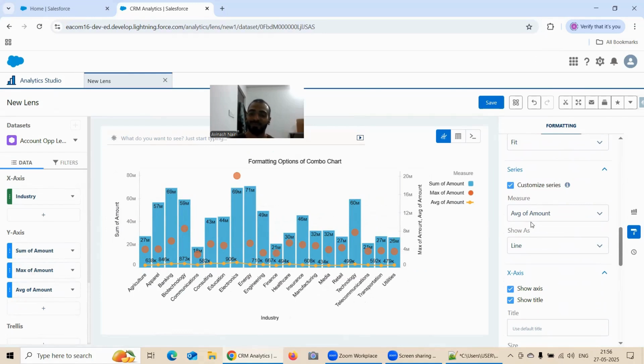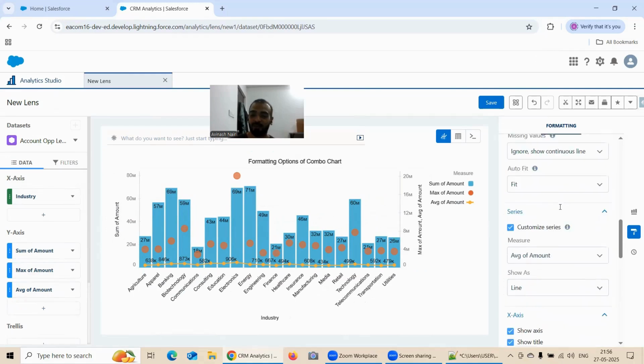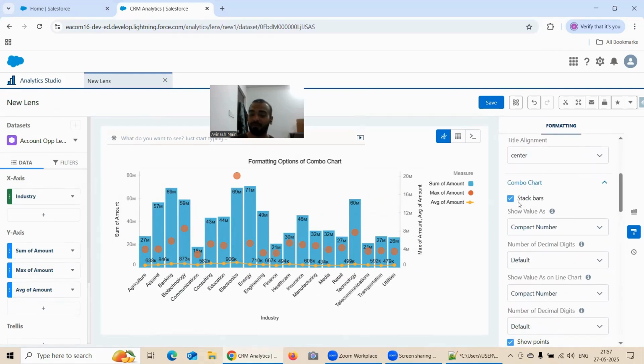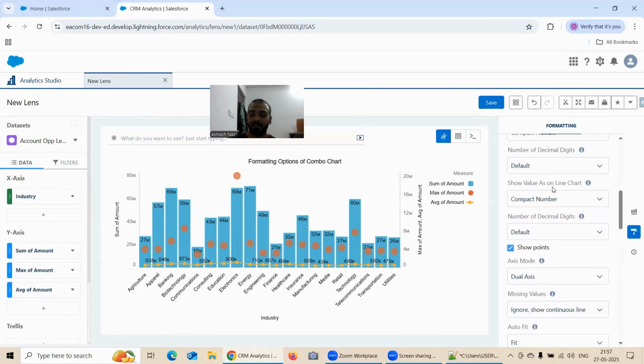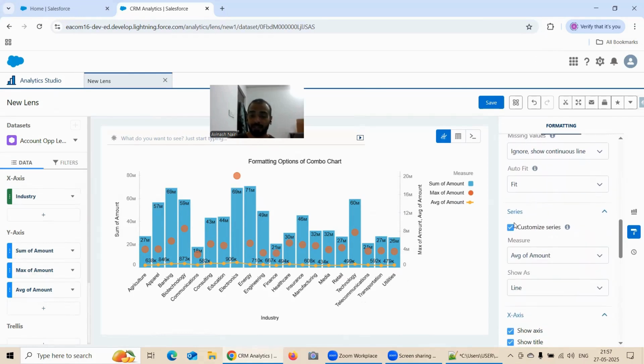Fine, you can explore a lot of things over here. So definitely in combo charts, a few things to remember is how we can utilize the stack bars option. In that case, you have to ensure that when it's a combo, it's not a line and a bar, but two of them are used as bars. In that case, you can stack the bars, just like you can do it in columns. Fine. And other than that, you can disable the point. That is available in most of the things. But this is also important.